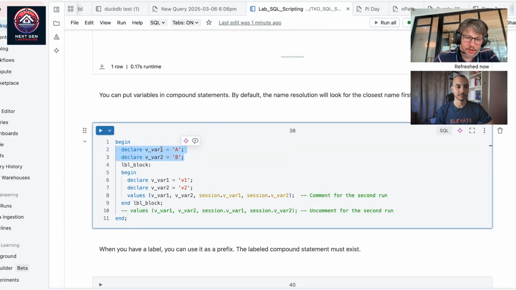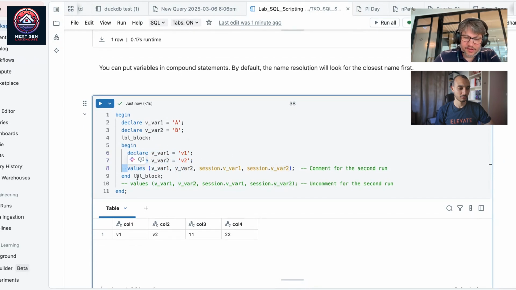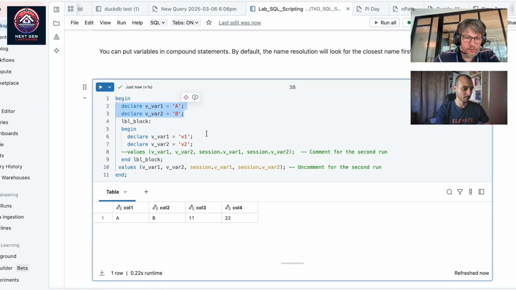So here we have the same variables as above, and I'm creating a new block, and I'm also creating new variables with again the same name. And those variables here are tied to the closest existing variables. So those are using the ones from the block. So the session variables are still the same. But if I go outside of this block and run the same command here, we will get the value of those two variables. So those two variables weren't dropped when we declared this one. So they are living together.